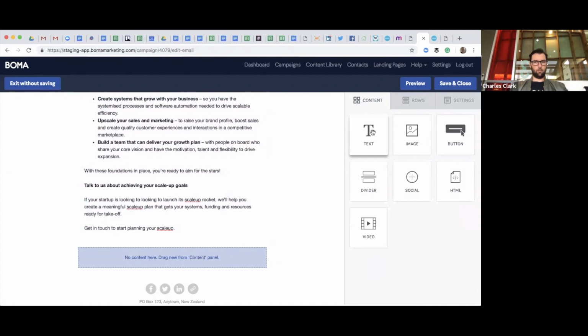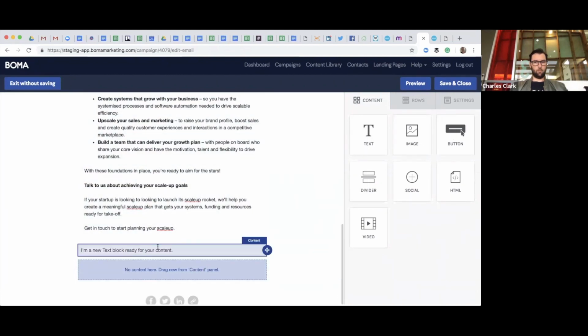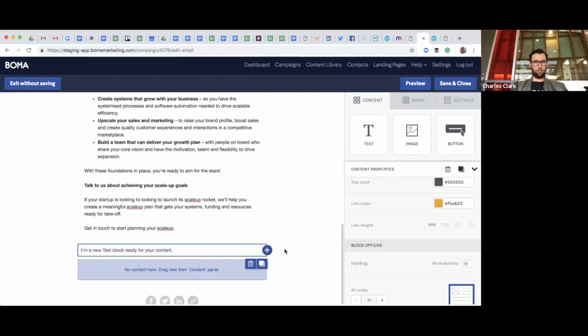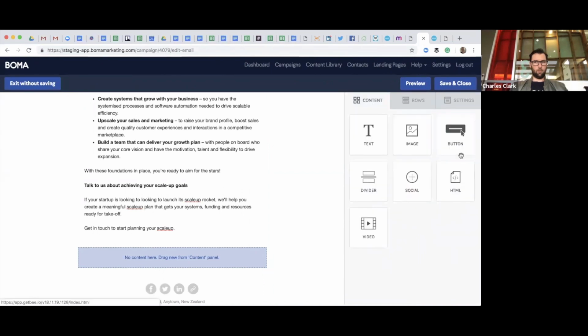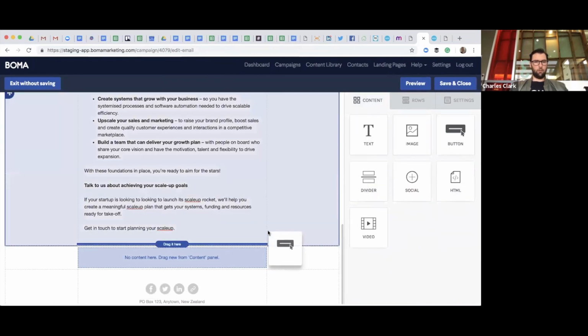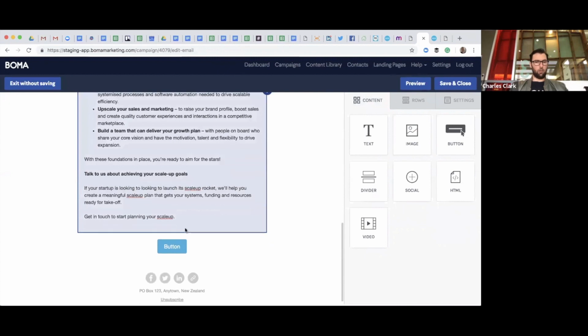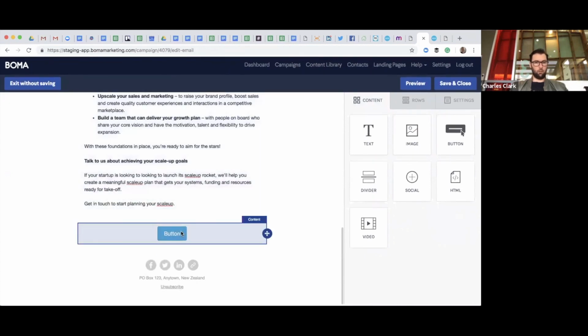Bring in the content. Whoopsie, I'm not going to add text. Sorry, I'll just fiddle with that. Delete that bit and bring in a button. And that's the thing, if you do drag something in that you don't want in there, it's as easy as that to delete. So you're able to build and change these emails really flexibly. And when you first try things out, if you do drag something in that you didn't want to, there's always a delete button, and you can just start again.